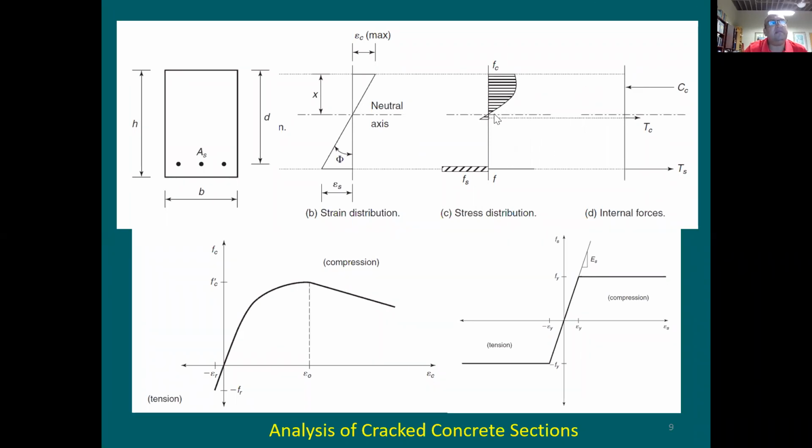Some people would say, let me divide this into slices, like very small strips. Let me find tons of forces, like 10 forces. So it's going to be C1, C2, C3. I'm going to say, now you remind me of what we have done in the uncracked section, right? We have 3 forces, C1, C2, and C3. And for each one of them, I need Z1, Z2, Z3. And let's find out the moment capacity this way. I'm going to say, great, but how would you find the values for each stress to do the volume? I still don't have an equation for it. So it's going to be lots of work. So that's why we need to simplify it.